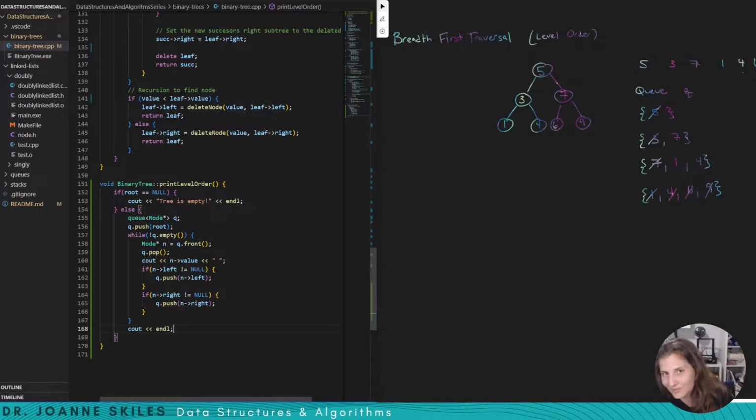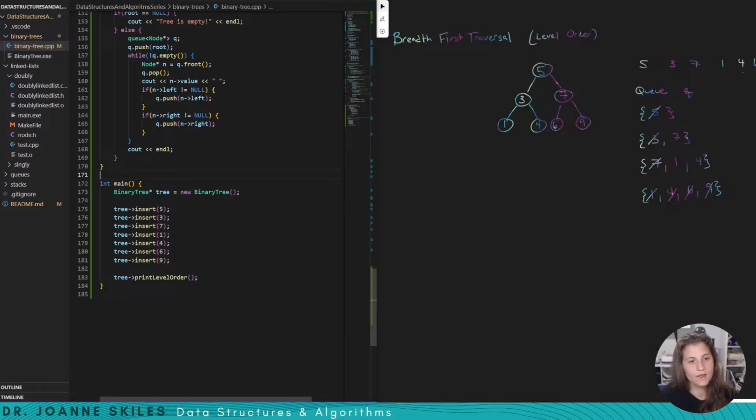Let's test our code. So what I have here is the binary tree that we've done in this example. This is just inserting all the values for our binary tree. And if we run this, we should see the output 5, 3, 7, 1, 4, 6, 9.